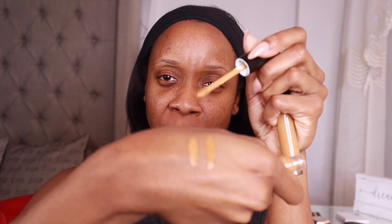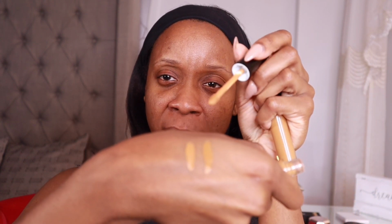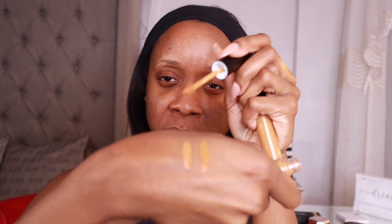I like to highlight with a more olivey shade, so I probably would end up keeping this one and not using that one. So when I use it under my eyes, I think I'm gonna go with MD24, just because I feel like it'll look a little bit more natural. So I'll go with that shade. So without further ado, I'm gonna just start by putting some foundation on, and again, I'm shade medium deep 25 in the Pat McGrath foundation.